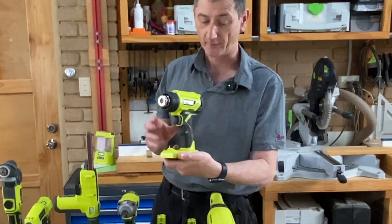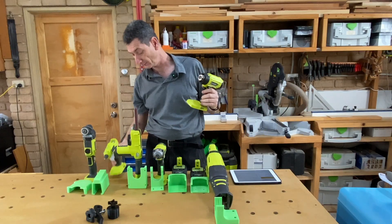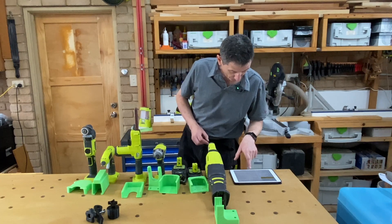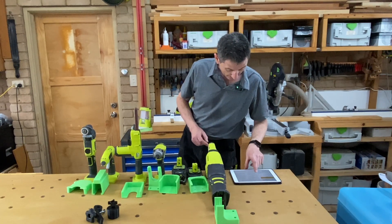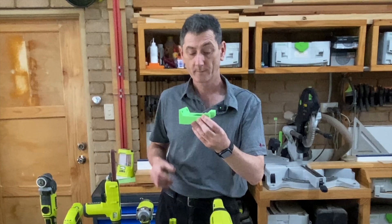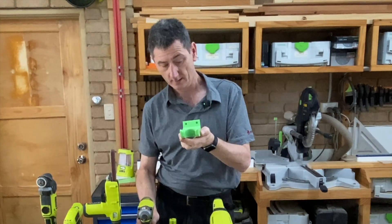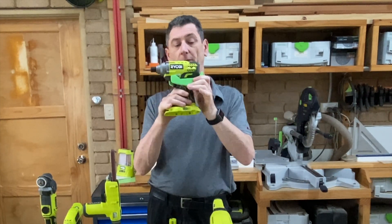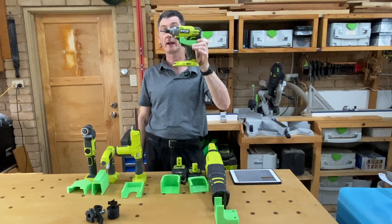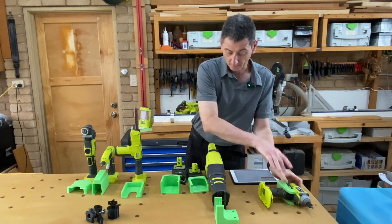For example, this is the hot air gun and it has a little lump here for an LED, which by comparison the glue gun does not have. First off the rank is the impact driver holder by Karn Industries — that's this one here. It prints out like so and mounts to the wall. I believe the impact driver goes on it this way — seems to work very well so far. I haven't actually screwed it to anything yet; we'll get to that within this video. That's the impact driver holder by Karn Industries.